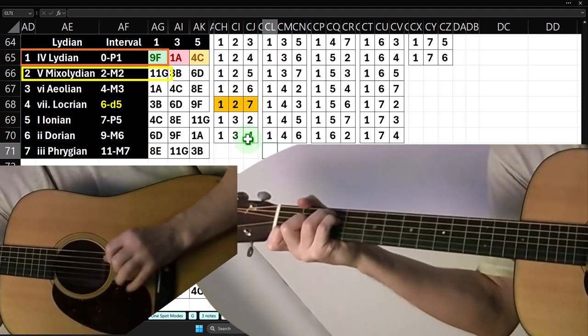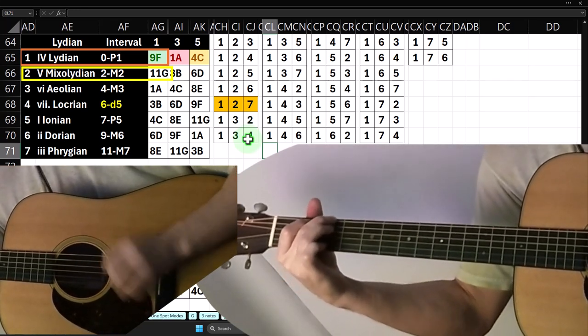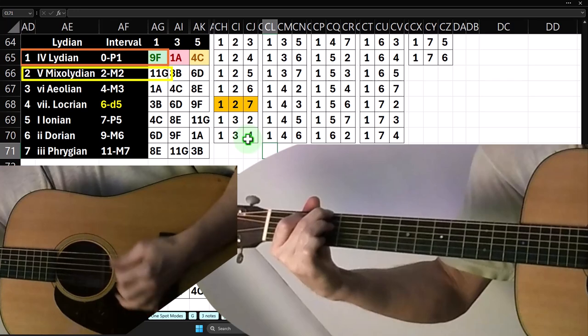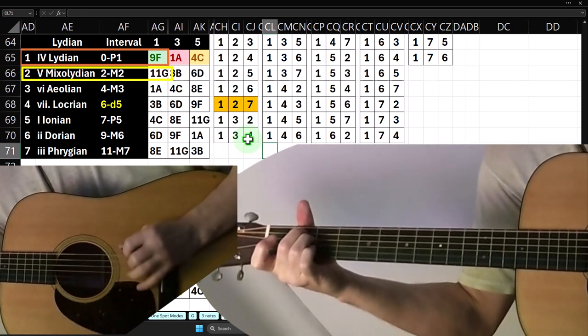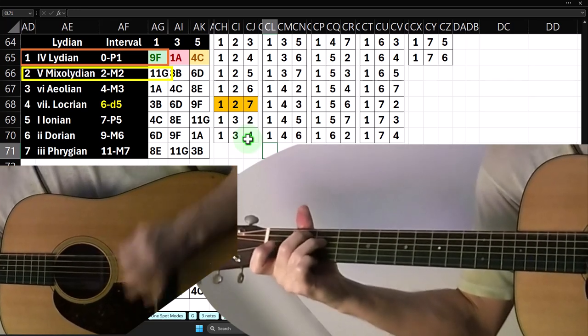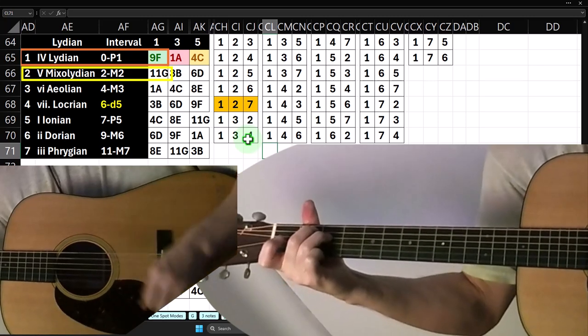I can be like, oh. There's my G, and I could add that distinctive 7. Taking me to the E, and I could add the distinctive 2nd. Gives me a little more tension, a lot more tension.